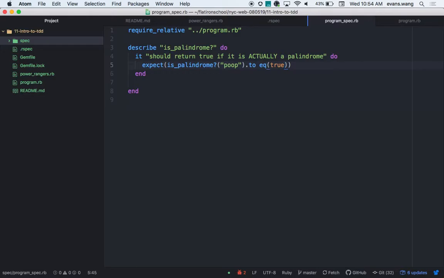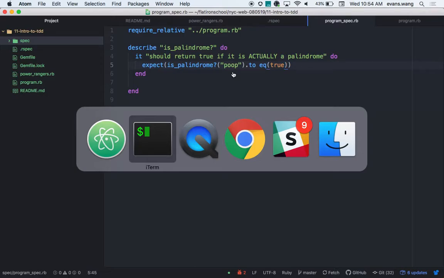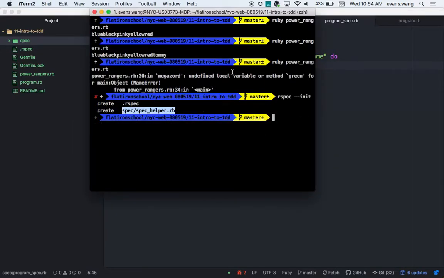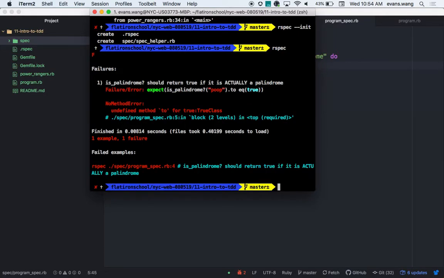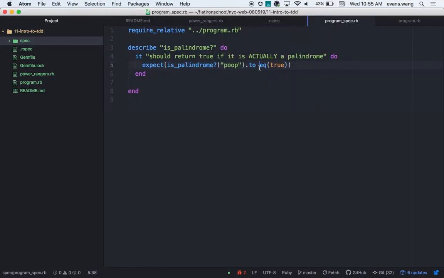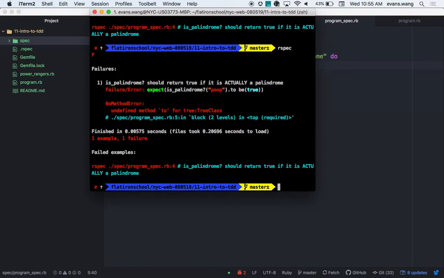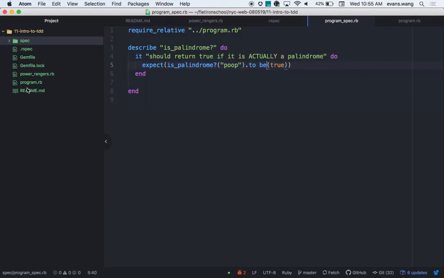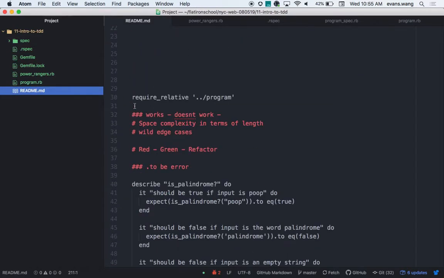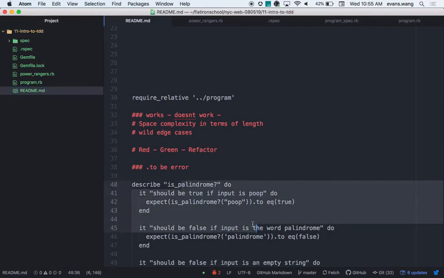Let's see if I've even written this correctly. And that is, we'll actually have to run these tests. So luckily for us, we have RSpec all wired up. So I simply type in RSpec. And there it goes. Okay, yeah, it didn't like that. I think it's to underscore. Or not. No, I wrote this down. The syntax is like a little, yeah, it's to equal. This should be okay.